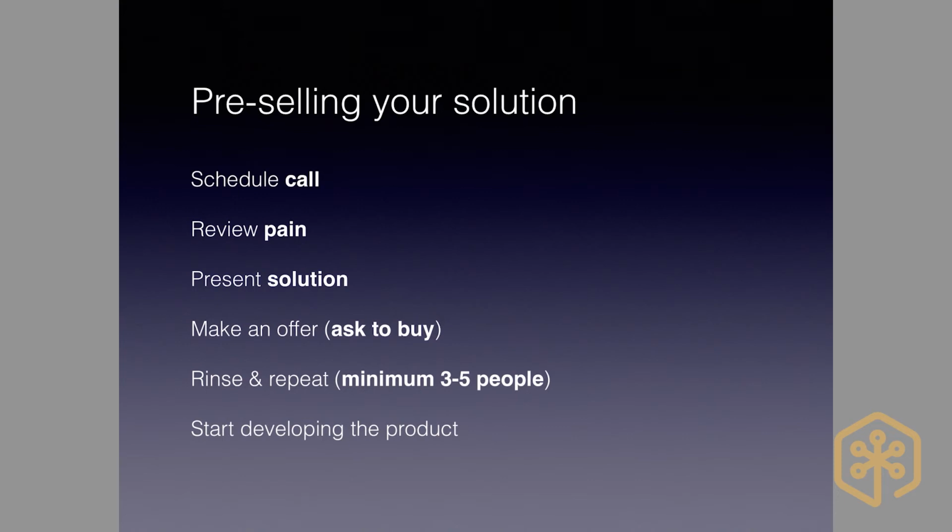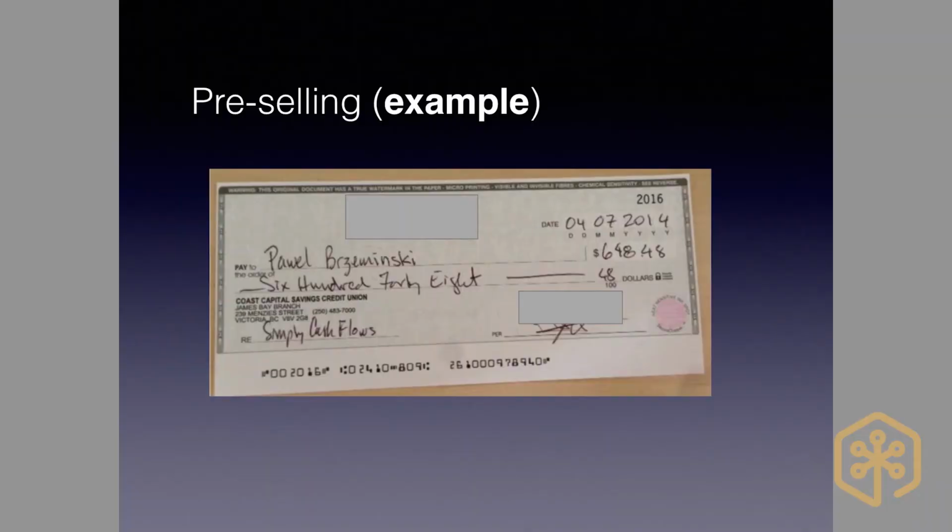And then talk to them about the solution. Talk to them about how the solution will actually make their life better. And once you get the confirmation from them, then ask them to buy it. You can be honest and tell them, I'm looking for 3 to 5 people, and once I have 3 to 5 people, then I'll be building the solution, right? And very often they will say yes. So this is great, you found one person, then go and repeat with a couple of people. One is not enough; three, four, five and up, then it's getting much better. And then you can start developing a product.